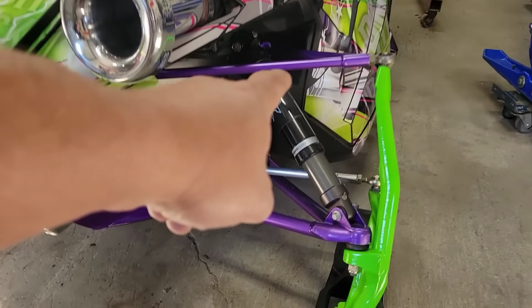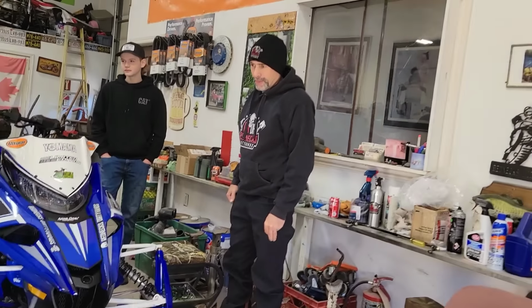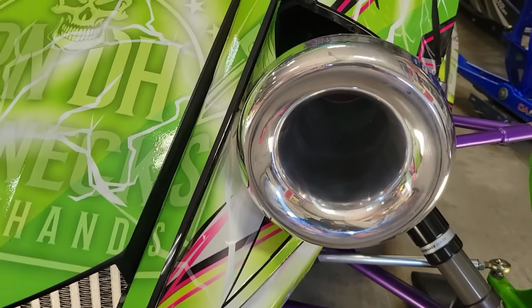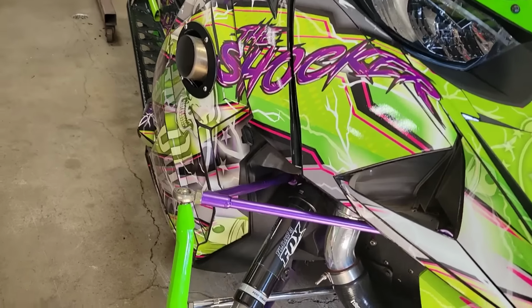We even put on the Fox floats. Not only are they lighter than those QS3s, but same thing, aerodynamic. Nice and smooth. Smooth is fast. And thanks to Nate, polished up that velocity stack. Look at that. That air is going to be going in there super fast. It's all about saving weight and going fast when you're doing the radar runs.